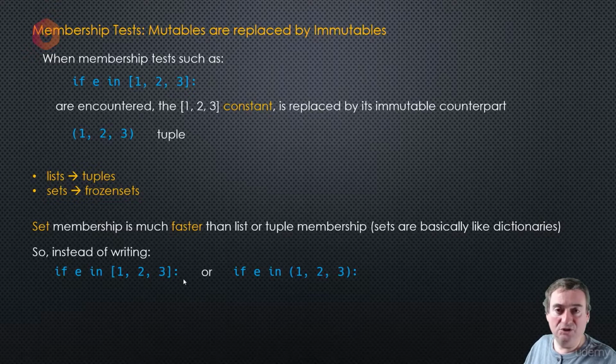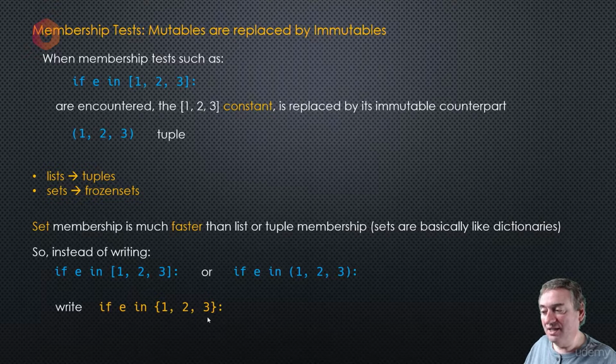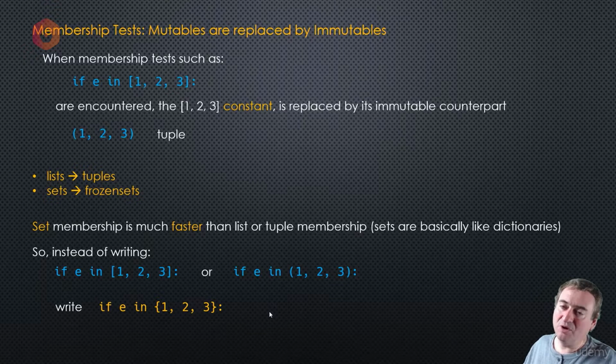So if you are ever in a situation in your code where you're writing something like if E in this constant list or this constant tuple, then you should really think hard and probably write it this way: if E in the set 1, 2, 3. Now, if it's a line of code that's going to get executed once and the list is short, it doesn't really matter. But if this is code that's going to get executed again and again, really start thinking about using sets for membership, especially with constant expressions, instead of lists or tuples. So it is more efficient, and we'll look at that in code right now.